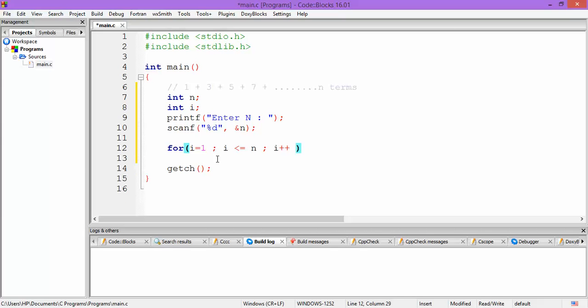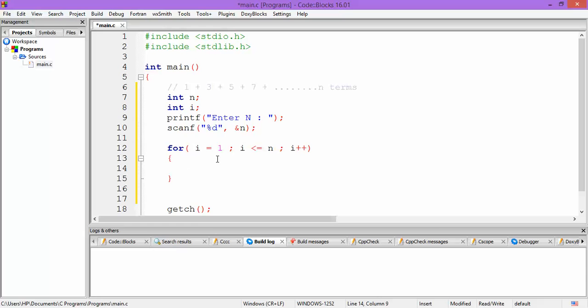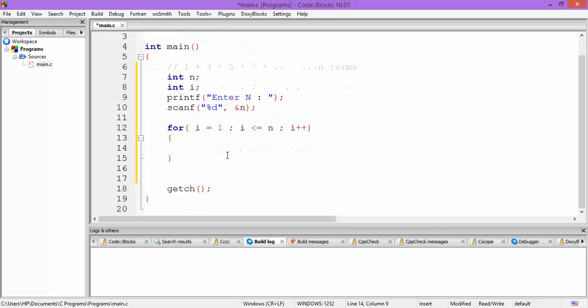So here, as we are initializing the loop variable with 1, the stopping condition is i less than equals to n, and i is getting incremented after every iteration by 1, so this loop is going to run for n times, right? And at the starting of each iteration, first we want to evaluate the ith term of the series.